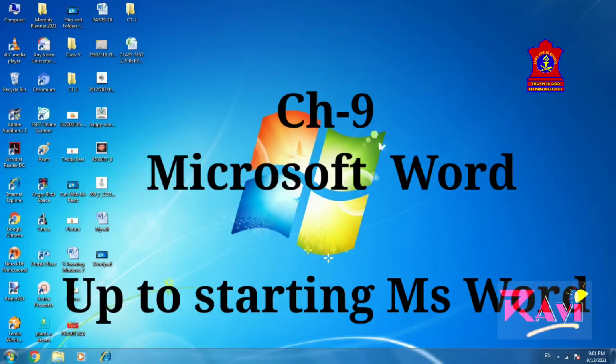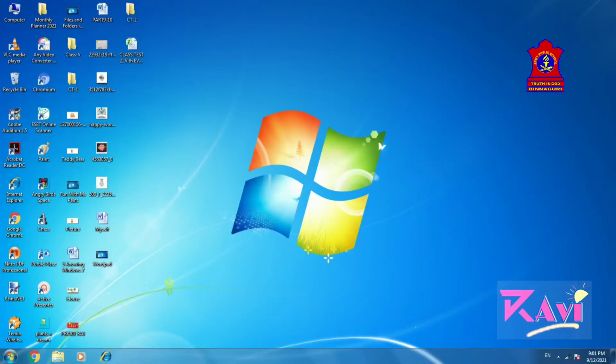So, before we start anything, let's learn what Microsoft Word 2010 is. Microsoft Word is one of the most popular word processing programs that allows users to create a wide variety of text documents, including everything from essays and class projects to brochures and greeting cards. You can add borders, shading, tables, and graphics in the documents.